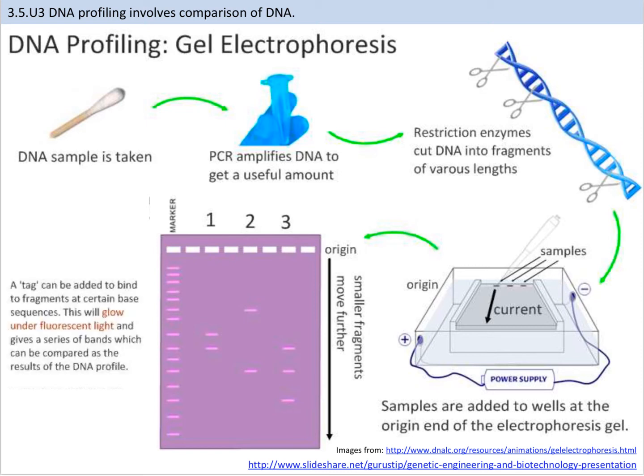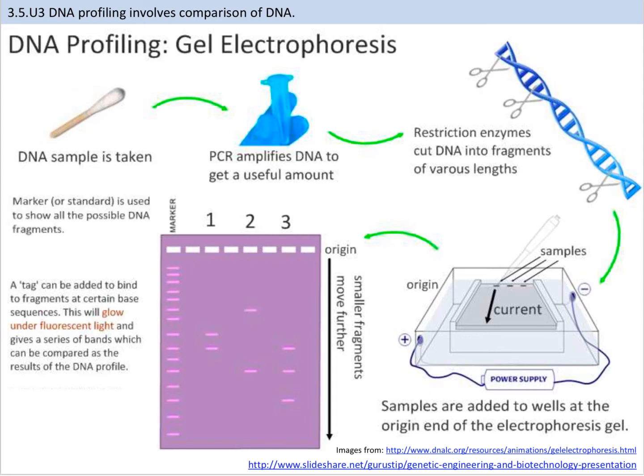So here again, the reason why we can see them in the gel, the reason why they look like they glow a little bit, is because they are also tagged with a fluorescent compound, so that when we put them under, for example, UV light or some type of fluorescent light, the tag picks up the energy from that light source and causes it to glow. So it makes it a lot easier to see the sections of DNA because all we need to do is put it on a nice light source and it will glow a little bit, and so we can see the banding patterns a lot clearer.